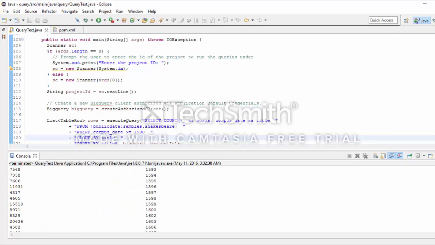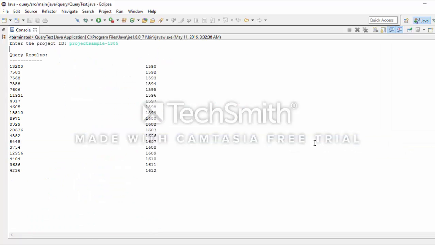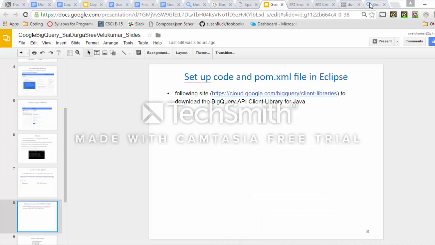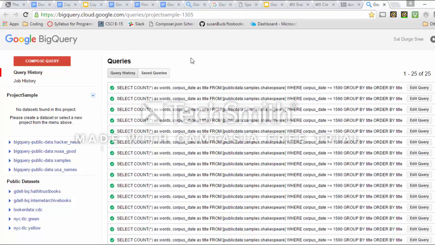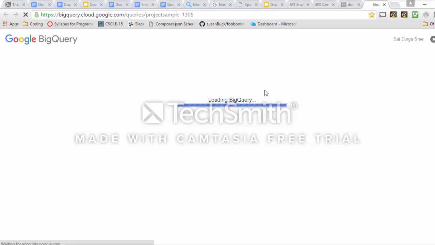And here are my results. On the left is the word count, and on the right is the year. In addition, you can see that in my query history, the query displays. If I refresh the page, it shows up top.